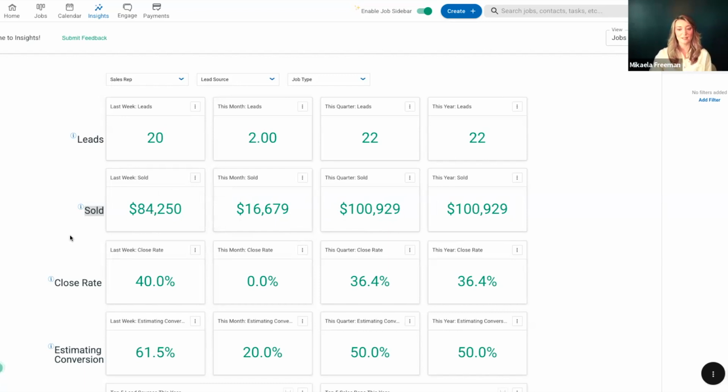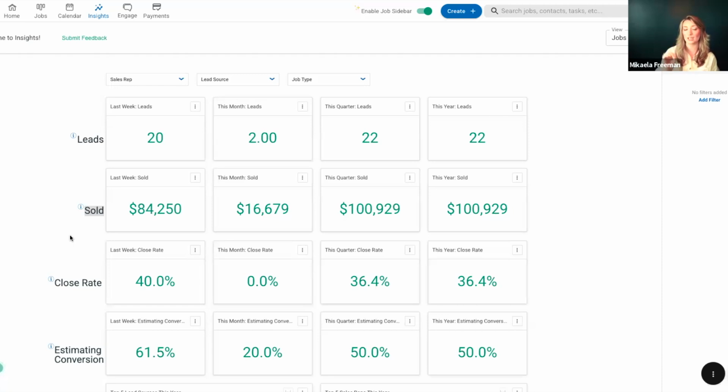If that's the case, there are two reasons that dollar amount, that extra 6 grand, 5.8, is not showing here in your sold dollars. It is either because the job is not in a sold stage or did not hit a sold stage, or because you do not have an estimate in that job that is either approved or invoiced.